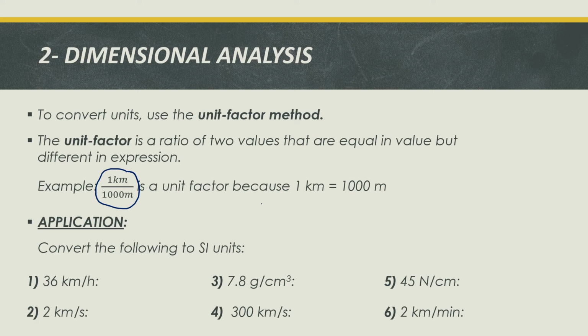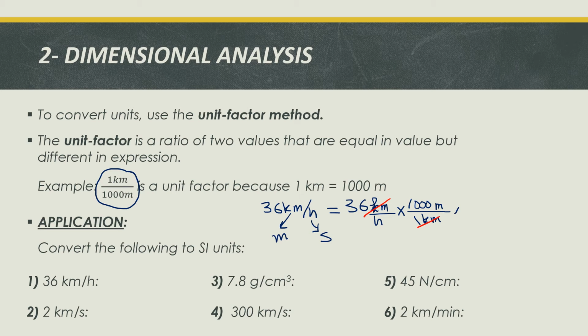For example, we have 36 kilometers per hour. To convert this into meters per second, which is the SI unit, correspondence of kilometer, meter, and of hours, we have the second. To convert these, this is what I'm going to do. 36 multiplied by, before we multiply, 36 kilometer over hour. I need to convert two terms, the kilometer and the hour. So I open two unit factors. The first unit factor is needed to convert the kilometer to meters. So I multiply by 1,000 meter in the numerator and 1 kilometer in the denominator. Why is that? Simply, I can later on cancel out the kilometer and I'll be left with the meters.